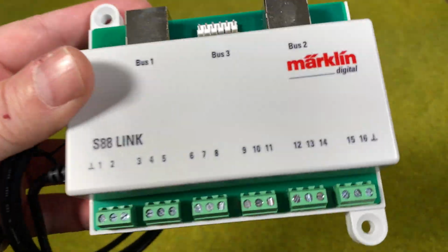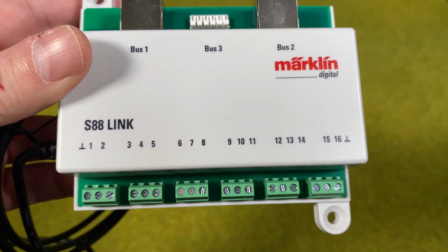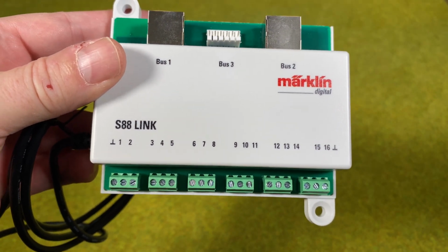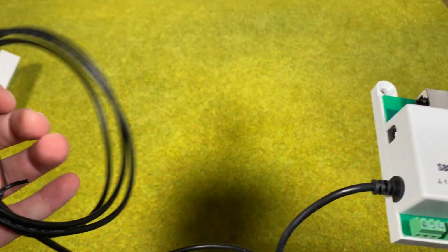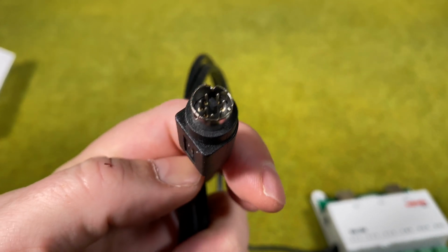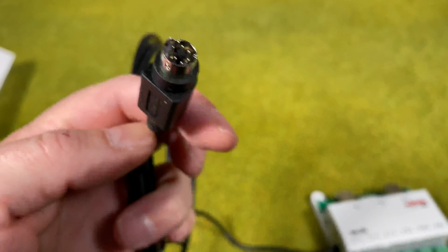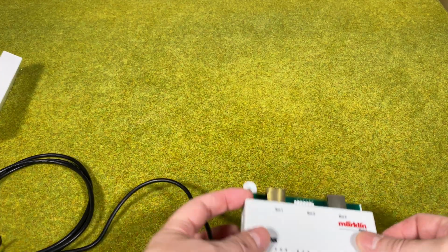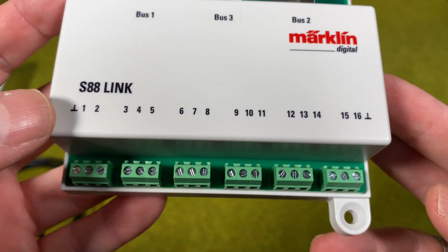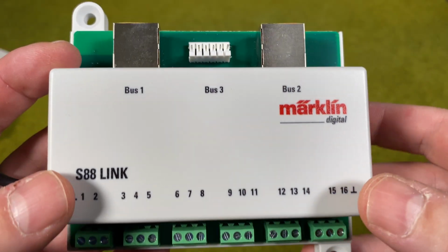So here we have the S88 Link or the Link88. This one looks slightly different than before. If we look at it, it has a black cable here. The black cable actually has a CAN bus connector, so this one is to be connected directly to the central station tree. It also has the 16 ports like the normal one. So it has ground in each end and then 16 ports we can use for detection.